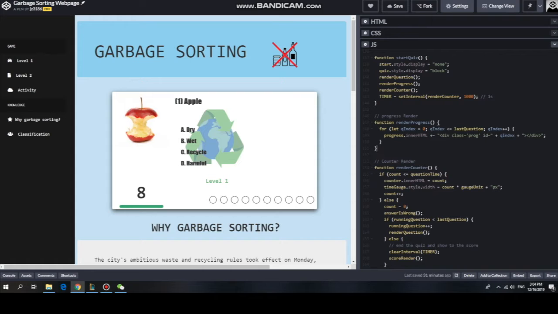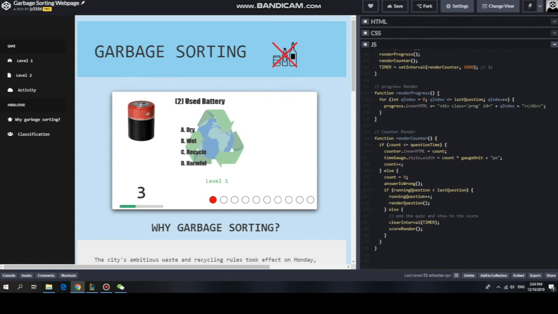The progress runner is this part, the bottom right part, and when the user answers one question or the time is out, the bar will change, and each circle represents one question. So I believe there are 10 different circles.